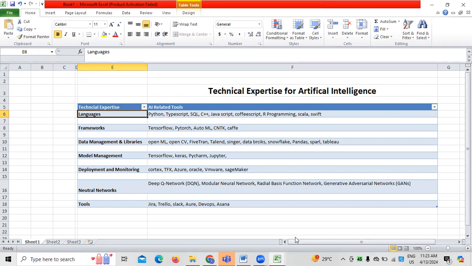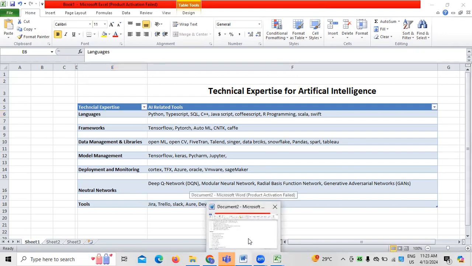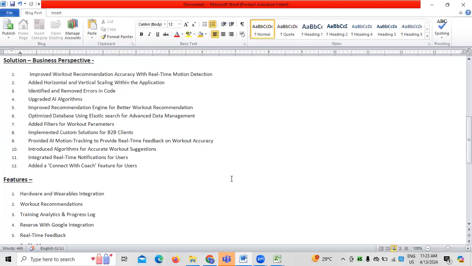As far as project management tools are concerned, when we are transforming our application to an agile environment, not from the traditional point of view, we may be using Jira or Trello or Slack, or else Azure, or Asana, and DevOps platforms. These are all the technical expertise which the technical team will identify. What kind of technical expertise is required will be identified by them in advance. Based on that, subsequent implementation will be done accordingly.